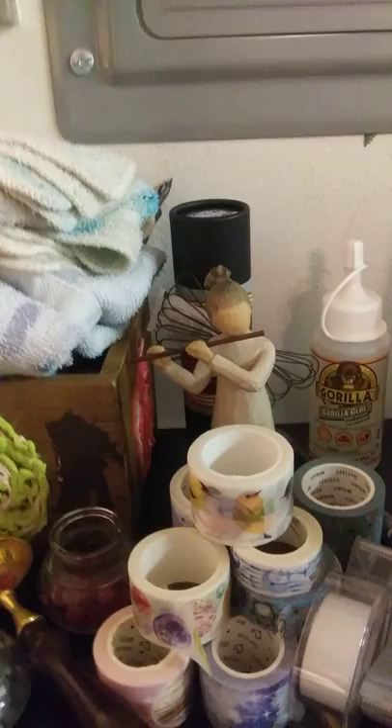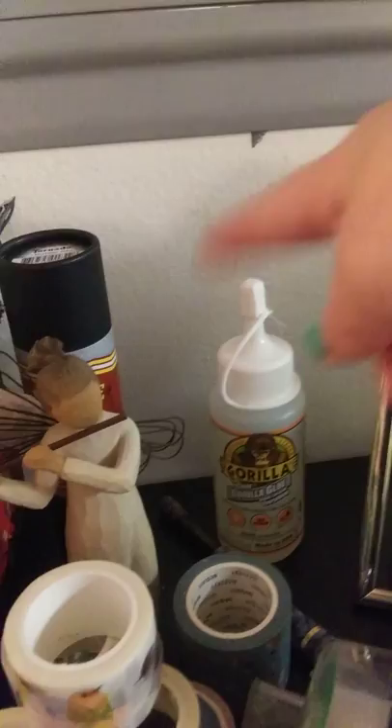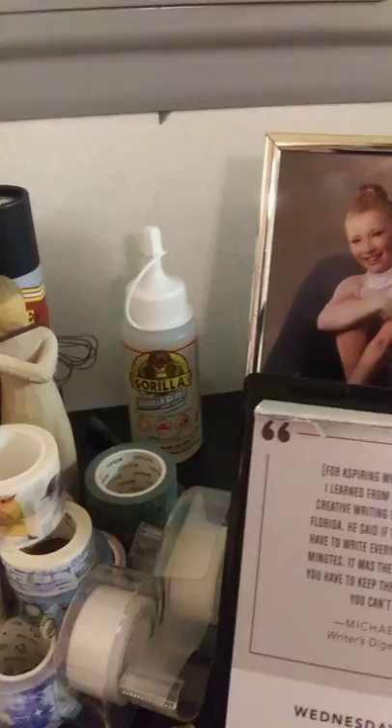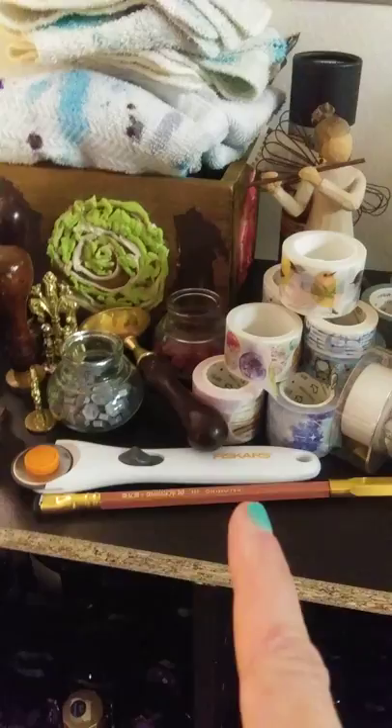I've got random sets of washi tape for letter writing. The flute player figurine was one my mother gave me years ago — she was on my desk at work until I got laid off, so I just put her there. The Engine 37 Retro 51 was a Christmas gift to my husband because it's the firefighter/first responder Retro 51, and since firefighting has played an important part in his life, it was a no-brainer. There's also a Writer's Digest calendar, a picture of my niece in one of her tap dancing costumes, a Blackwing pencil, and a rotary cutter I use to cut cross-stitch fabric.